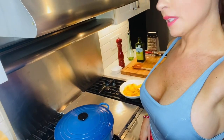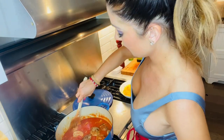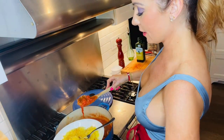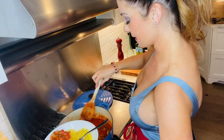Okay guys, our spaghetti squash and our meatballs are all done. This is our spaghetti squash. And I wanted you to see what it actually looks like. It looks like little strands, like spaghetti strands. So it's perfect for that comforting spaghetti and meatball meal. All right, let me show you our meatballs. And these are nice and yummy and they smell good and they're so tender. All right, so let's plate this all up. And our sauce is delicious too. I tasted it, it's fresh. It's so yummy. Sometimes I really like to make sauce like that. And it's fast too.